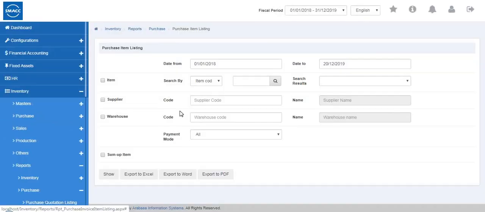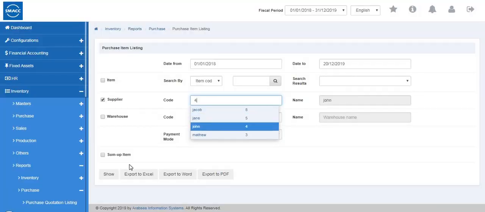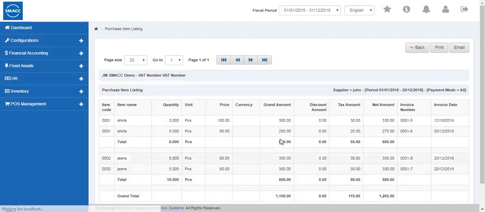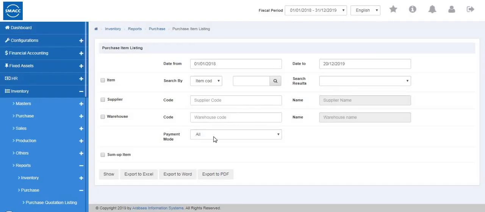Purchase item listing. Here we can show the reports of the purchased item listing. You can enable the options that you need as reports.